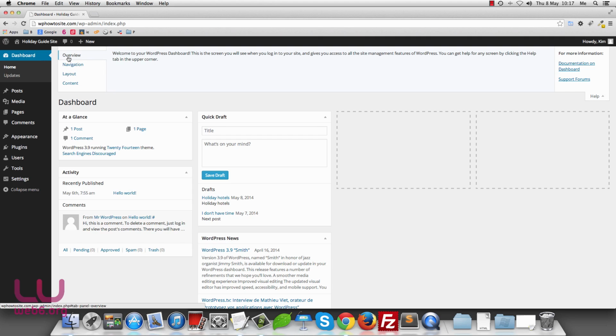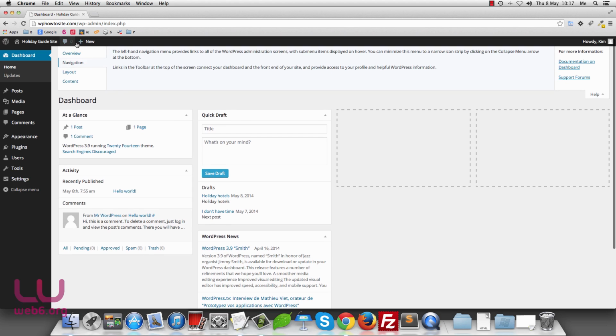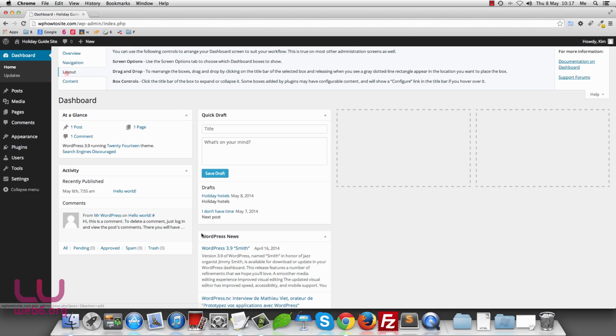Also on the left side, you can see an overview of this specific area. You can read the explanation here. Also for navigation, this will explain what you see in your dashboard, the left hand navigation and the toolbar. Also for the layout here, this will explain what you see here.